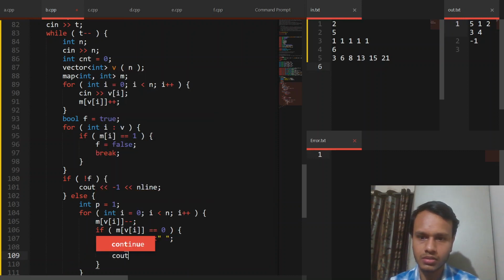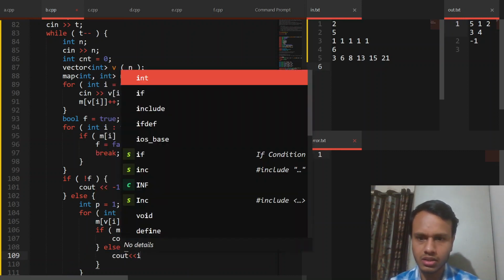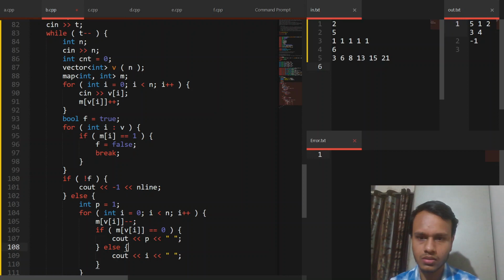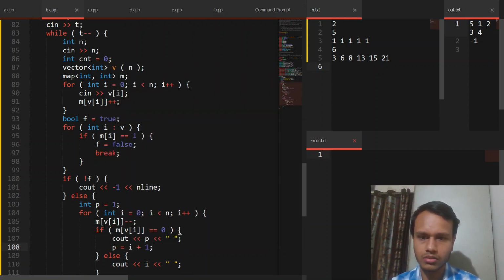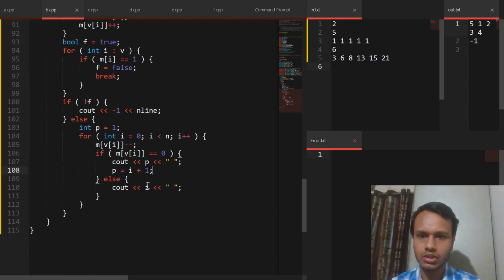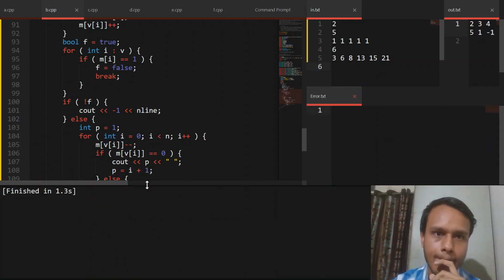Else print i, and in that case set p equal to i plus 1, and it should be i plus 2. So 2, 3, 4, 5 and minus 1.